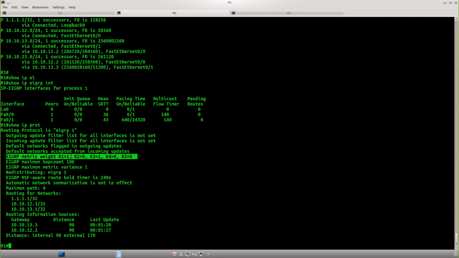You have 5 K values, and if you read your book, there's that big formula. But K1 is the bandwidth, K3 is the delay. So 1, 0, 1, 0, 0. Whenever you see that, you know that, okay, it's using bandwidth and delay.